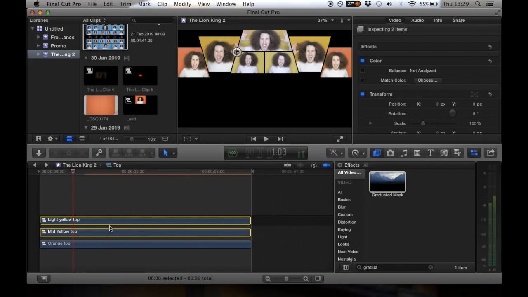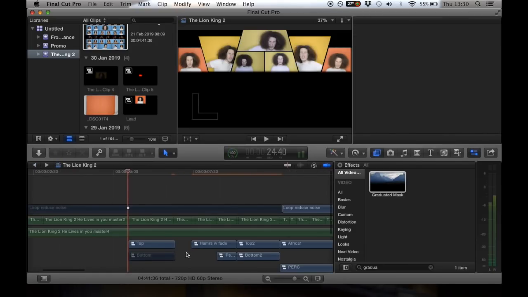CPU goes a bit crazy. As you can see, the orange bar at the top here is the rendering, because Final Cut seems to render every single minute thing you change. It drives me mad, but in the end, I'm grateful for it, because if there's a crash, everything that I've done is saved pretty much up until the last thing. And I get a lot of crashes, so I'm very grateful. Anyway, that makes the top.